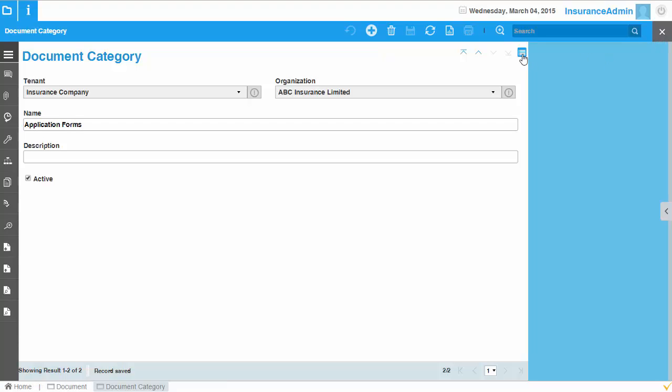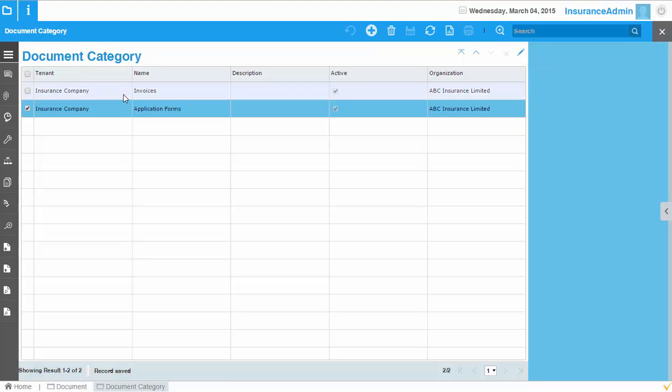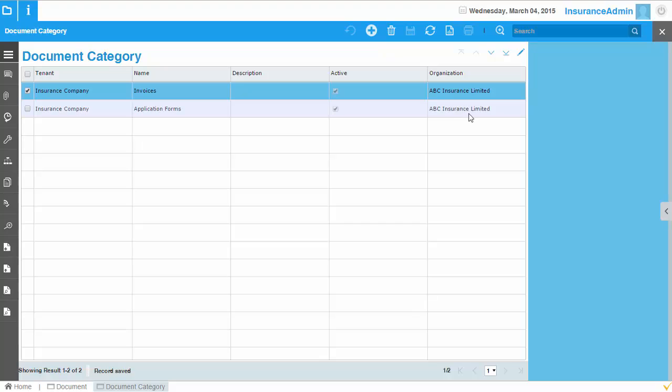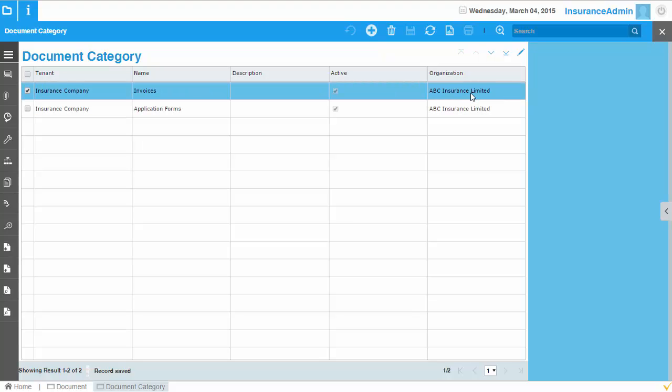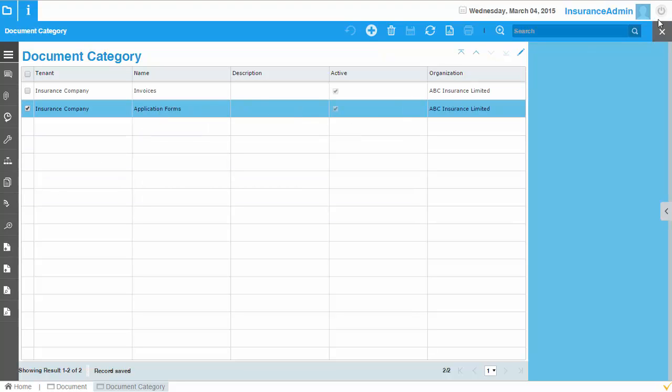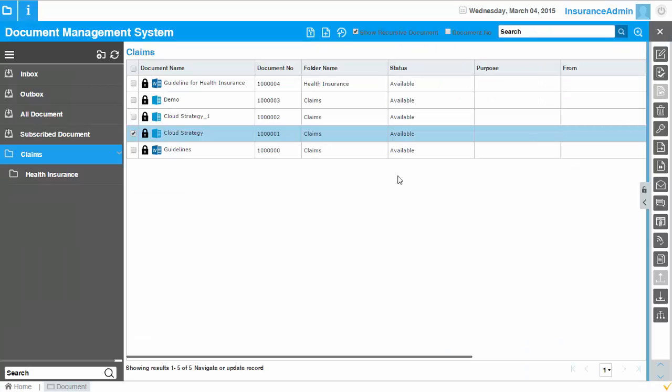So I have now created 2 document categories. Basically, the use of the document category is mainly to set certain attributes to the documents and automate certain processes related to these categories. Okay, and also for searching certain documents. So these are the document categories.